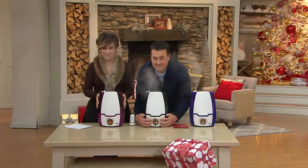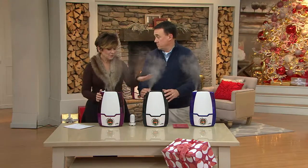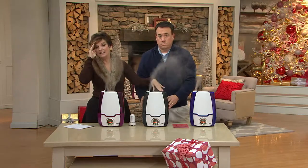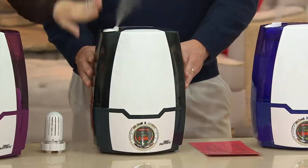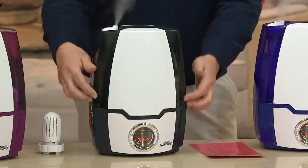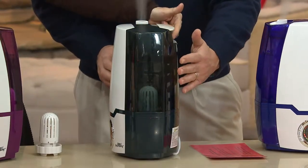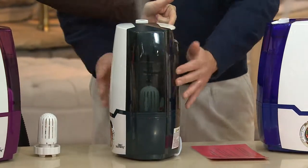Let me give you an update. We had 4,000 for this day. Goodness. Let's start with our green. We have 900 left in this green that ships out immediately. And again, like I said, this really does look like a deep gunmetal black. Yeah, it's really a cool color. Honestly, in full disclosure, Scott has to put the color on the back so I know the difference between the green and the gray.